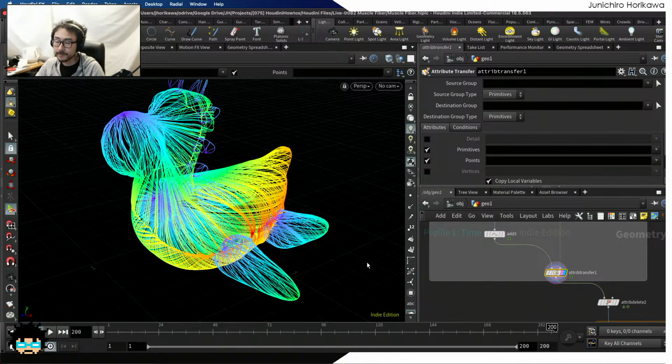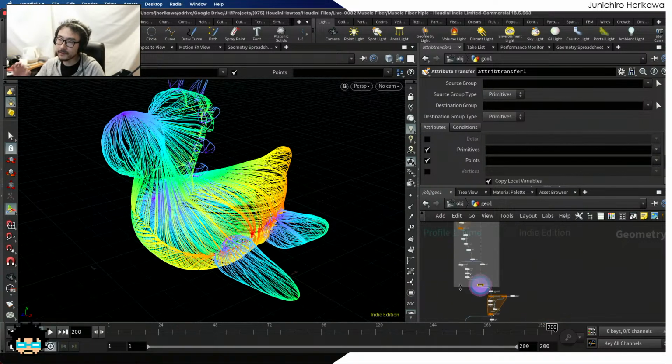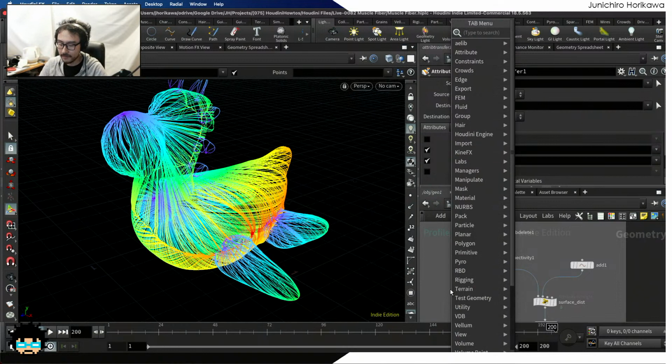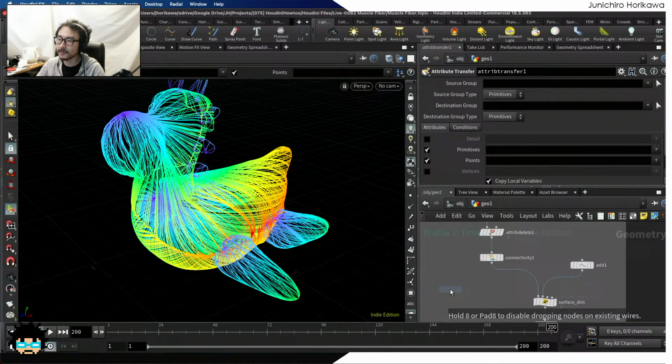Okay, if you have seams, it really depends on how it calculates the connectivity. If the geometry has seams, then you cannot really calculate the surface distance. So if you want to ignore those seams, then you either have to fuse it if the points are connected, or just recreate it as one whole geometry, like using BDB or something.